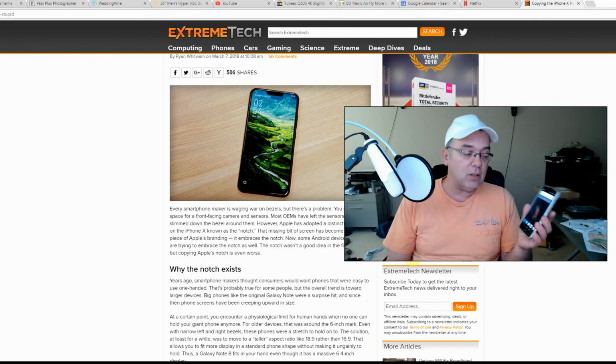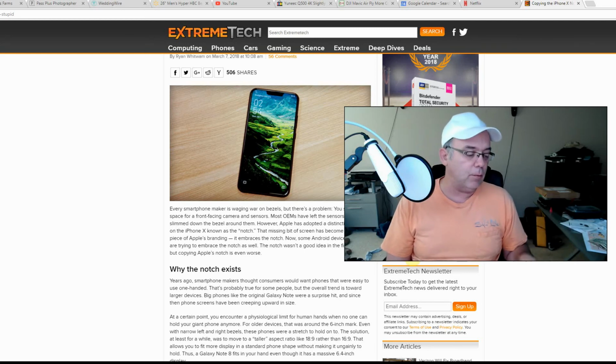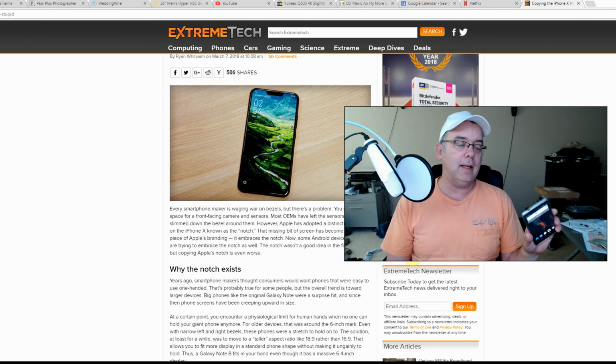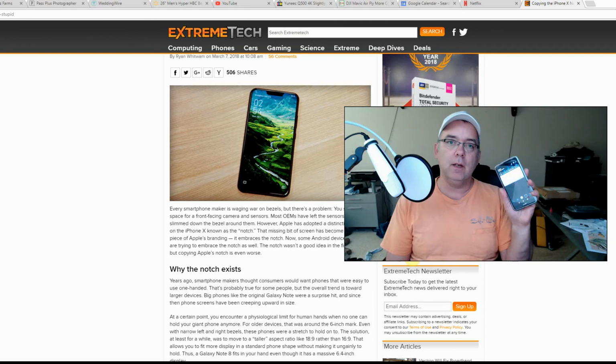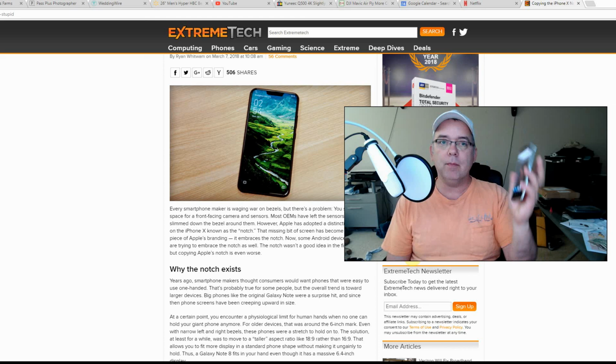In fact, I like it so much on the back, I never have my phone sitting down and think, I wish I could see my notifications on the front. When my phone goes off, I pick it up and I swipe down on my notifications. I swipe down on the thing on the back. So most of the time I one-hand my phone by swiping down on my fingerprint reader. And I also instantly open the phone with the fingerprint reader. So it's off, I just touch it and boom, it's on.